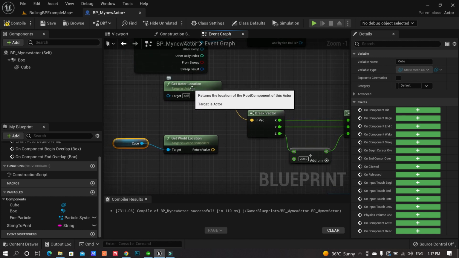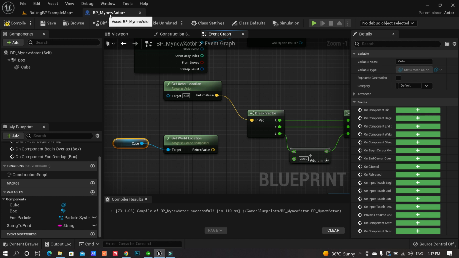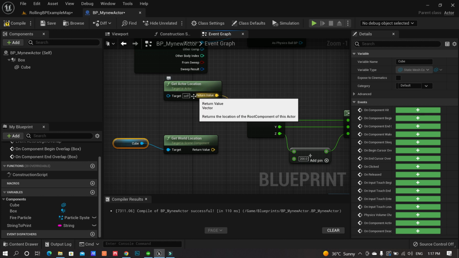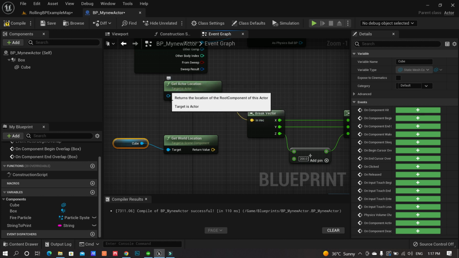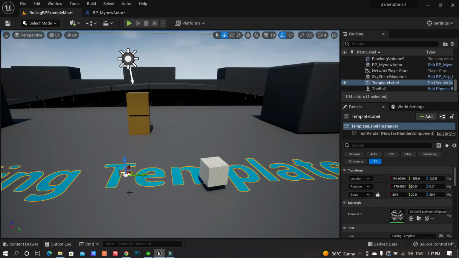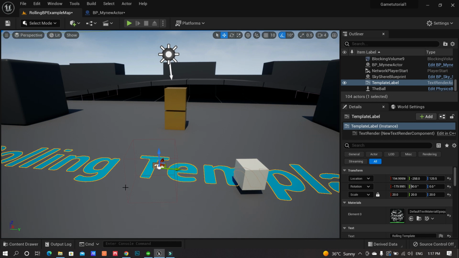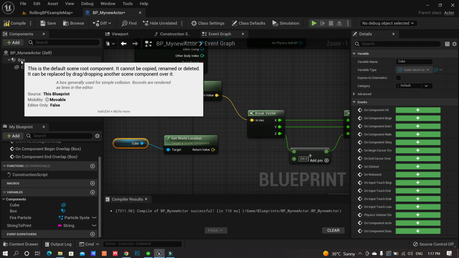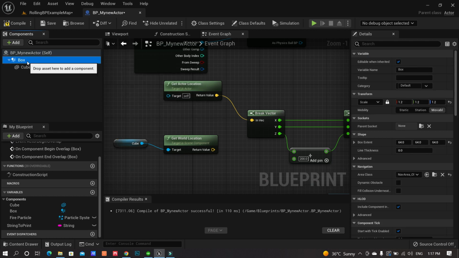So now, same as what we have with get actor location, the get actor location is only specified for the actual blueprint, which is our my new actor, and my new actor is actually an actor of blueprint type. So it is getting the location of that one, and that's where it is spawning, and that's why you see the fire showing up in the middle of this particular collision box, which is having the root box as the root.